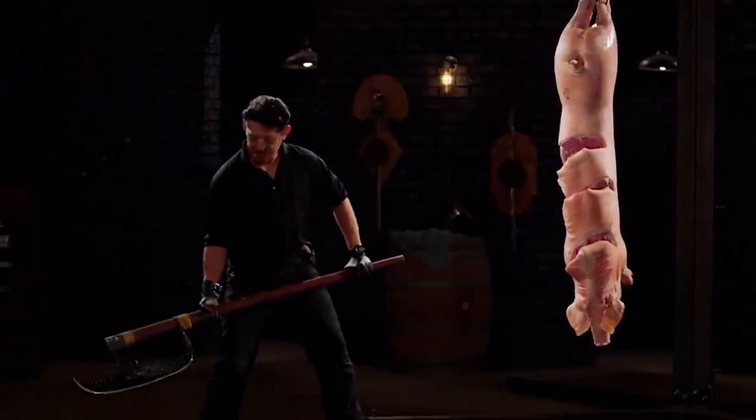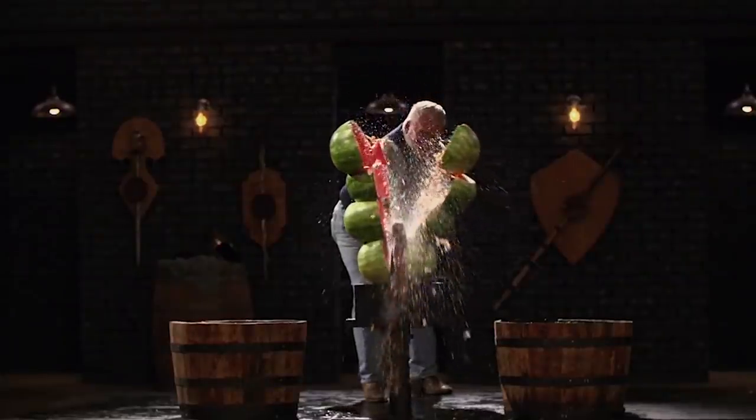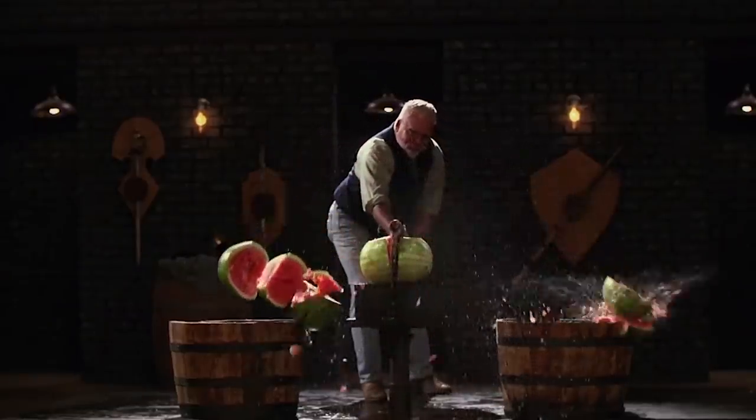Contestant John forged his blade out of a 5160, featuring a hickory handle and brass pins. He added a touch of beauty to his blade by hand-drawing a dragon design, turning his weapon into one big piece of art as well. This weapon epitomized the saying 'beautiful but deadly,' since it easily cut through a pig carcass, prompting Doug Marcaida's iconic saying: it will kill.